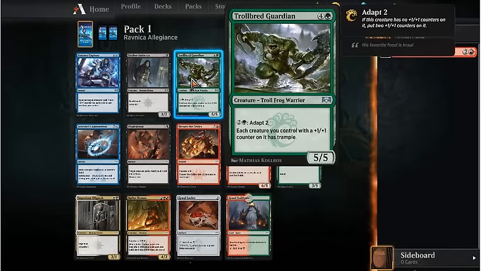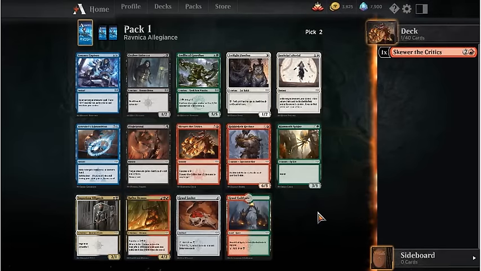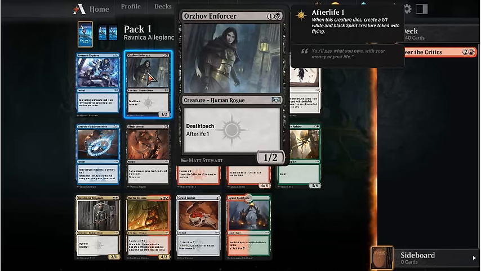There's another Skewer here, but Trollbred Guardian seems really good. 5 mana 5/5 with adapt 2 for 3 mana, and each creature you control with a counter on it has trample, which is gross. Also, Imperious Oligarch, very nice. And then Orzhov Enforcer just basically forces your opponent to do something with it at some point, and then you get the afterlife token, right?